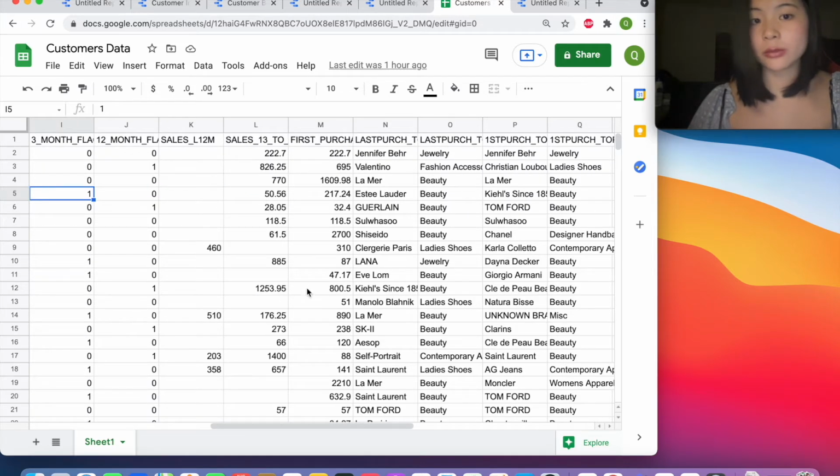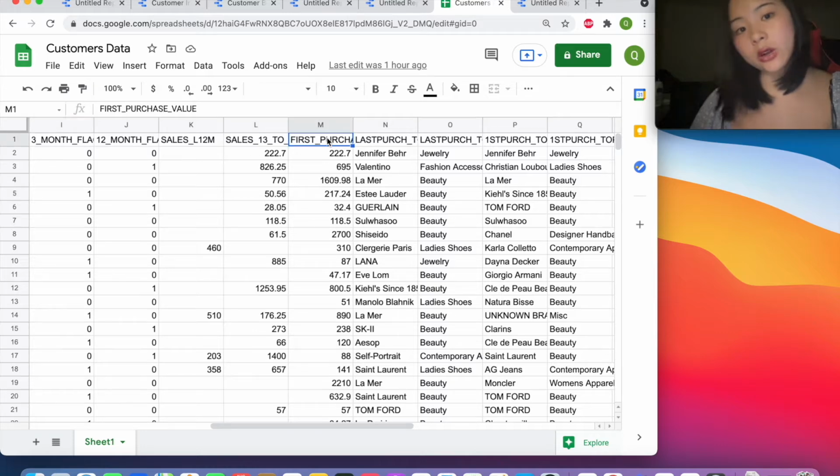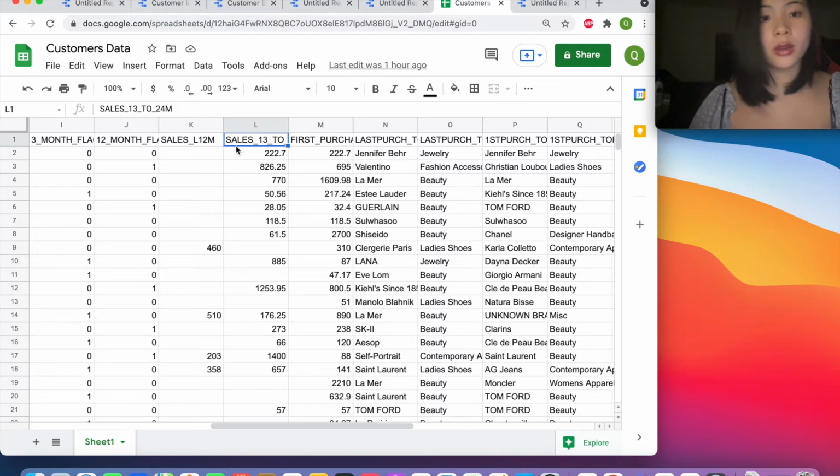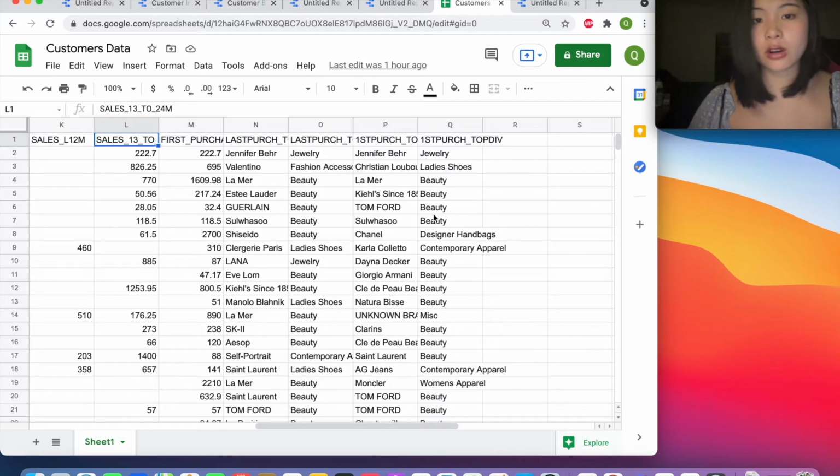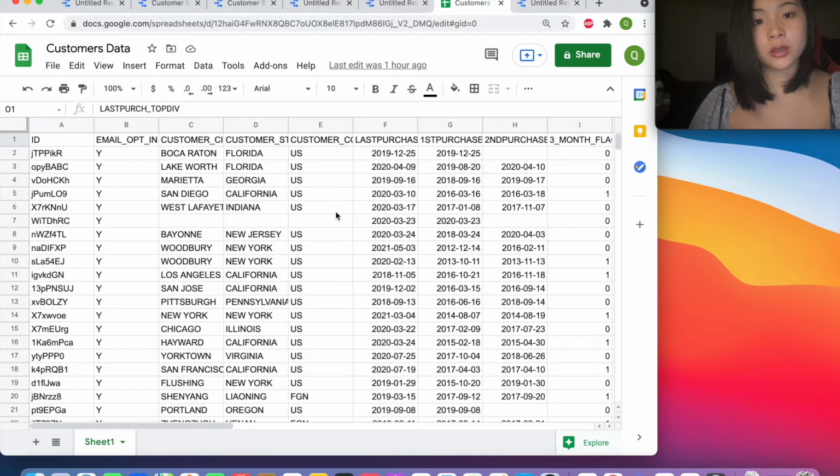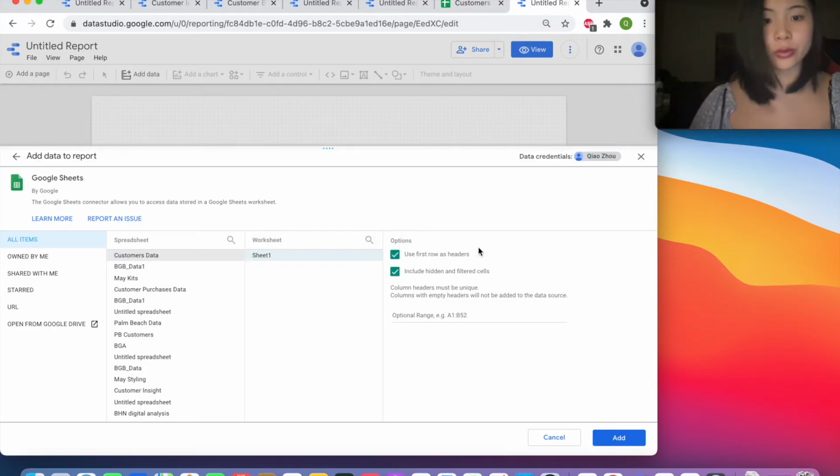And then these columns are showing you the sales of customer in the last 12 months and last 13 to 24 months. And then these are the top purchase brand and purchase division during customer's first purchase and customer's last purchase. So this is a brief overview of this data. Let's go back to our report.